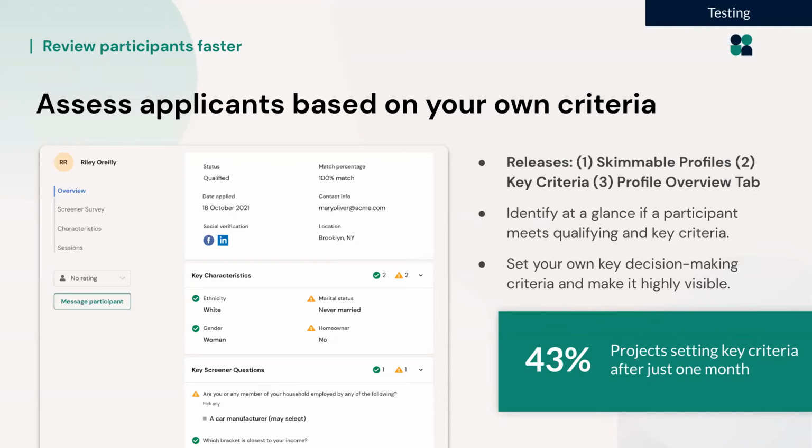And so those first two are live and fully released. The third one is something we're currently testing. But overall, we've seen a lot of good success in terms of how people are moving through the participant review process and getting some good qualitative feedback from researchers as well. So we're really excited about some of these things. And we think the new profile architecture and design in general also gives us some cool ways to extend it further in the future. So that is one piece there.